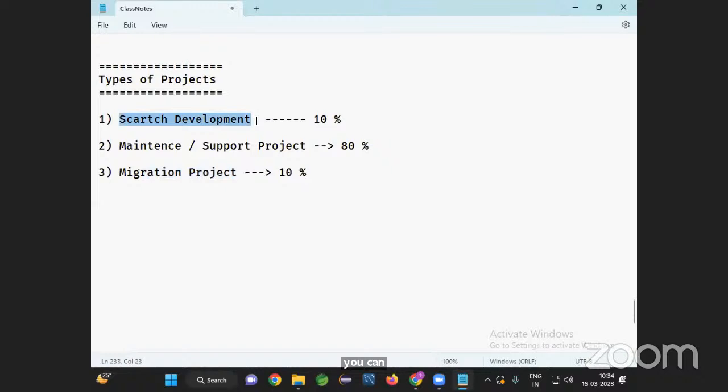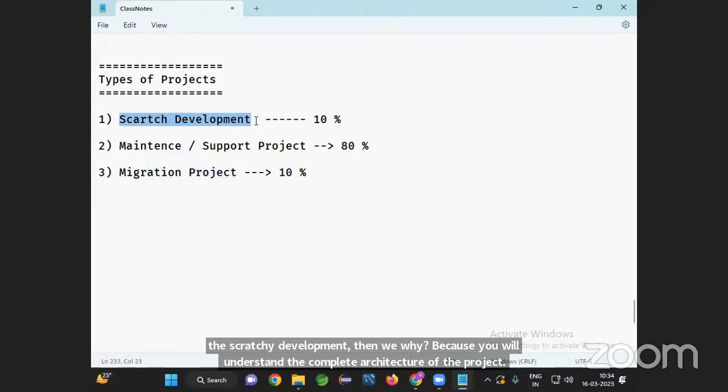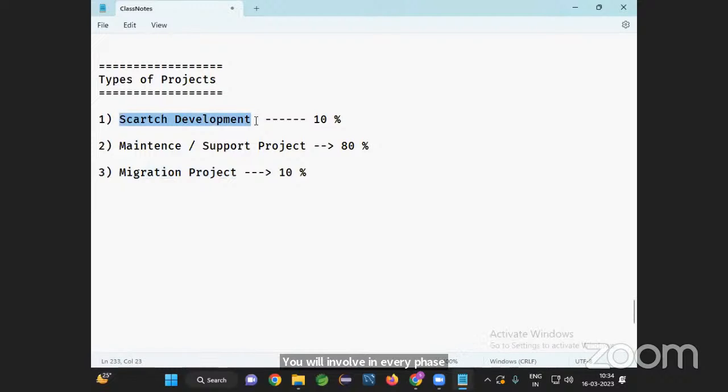You will be involved in every phase of the project: getting the requirements, understanding the requirements, analyzing the requirements, development, testing, deployment, databases. Everything you are going to see with your eyes, you are going to work with your hands. So technically you will become very strong. Your technical skills will improve if you work on a scratch development project.